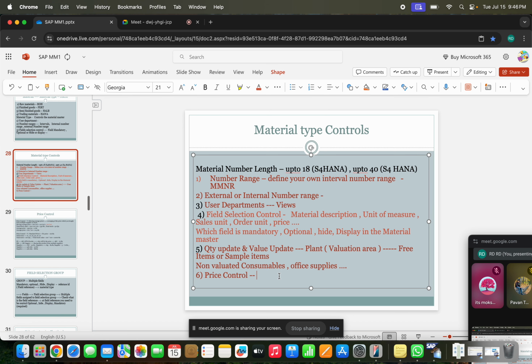Price control S or V. It depends on the material type, because if it is raw material, obviously we use the moving average price because we are buying the product.